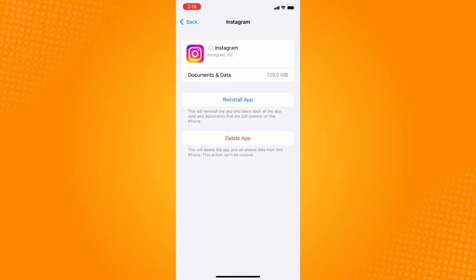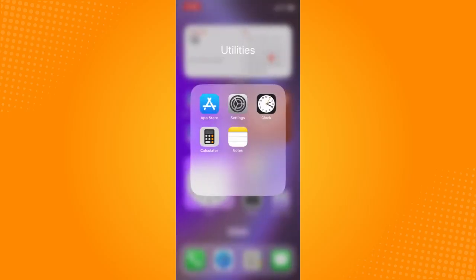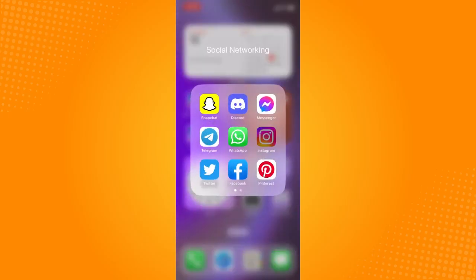Now, you have to reinstall the application, then it won't be actually deleting the data on your application. It will just refresh the application and then just wait for it to be downloaded again here, and check if you can now send your reels.